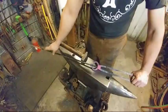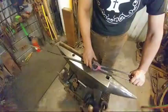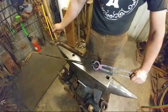So now the next part, let's go ahead and heat these back up. We'll go over to the vise. We'll shift this a little bit to get these to center up a little better. And then free them up and we'll be done. Ready.